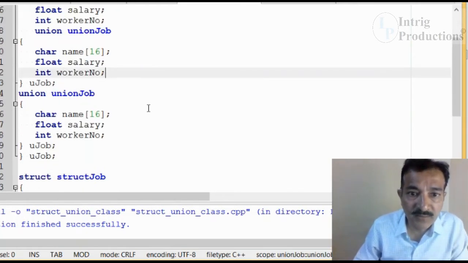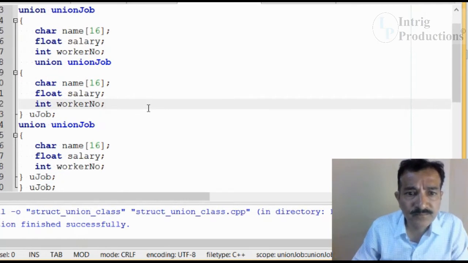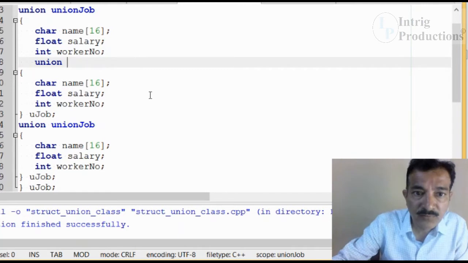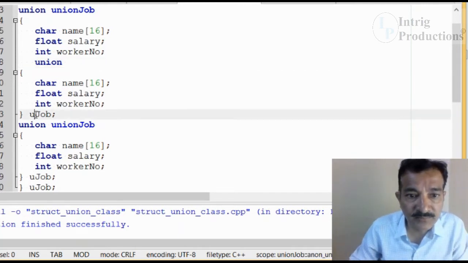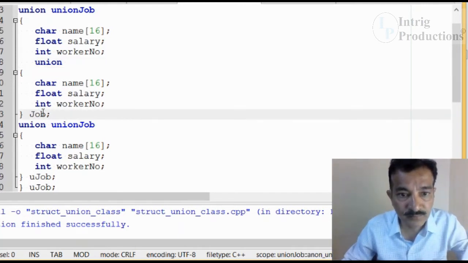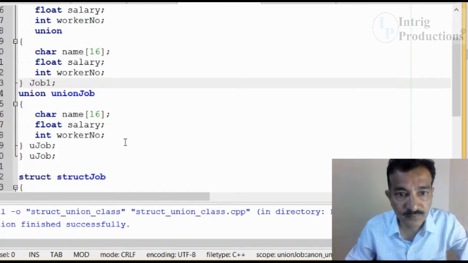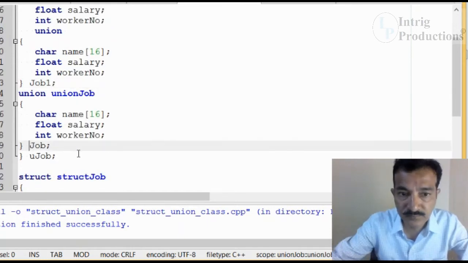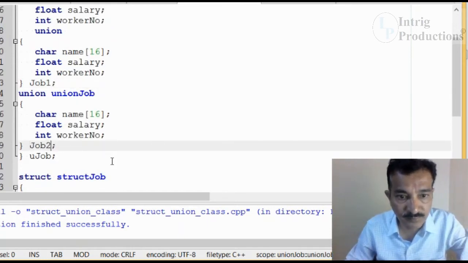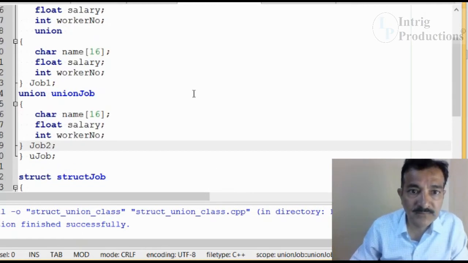I'm declaring two more union data types here, and let's compile this now.